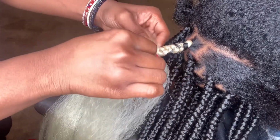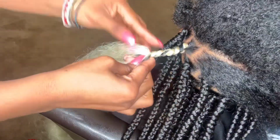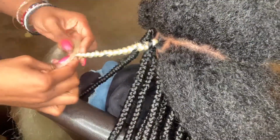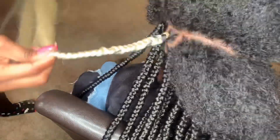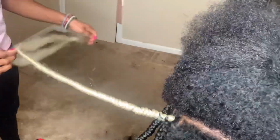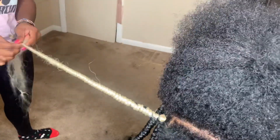Won't even lie, this part is kind of like the hardest part, especially because she's using such a light hair color. You have to really take your time for this part. So right here I just sped up the video because all I'm doing is just braiding the hair, the simple part that everyone knows.